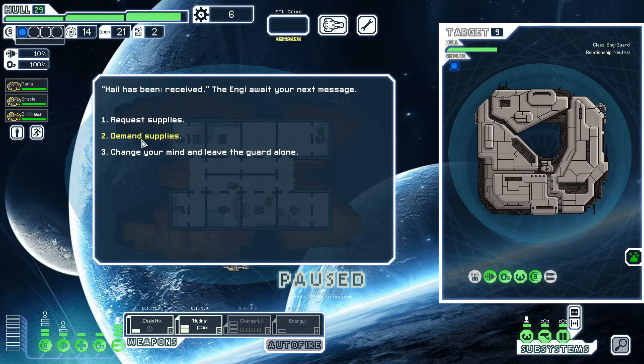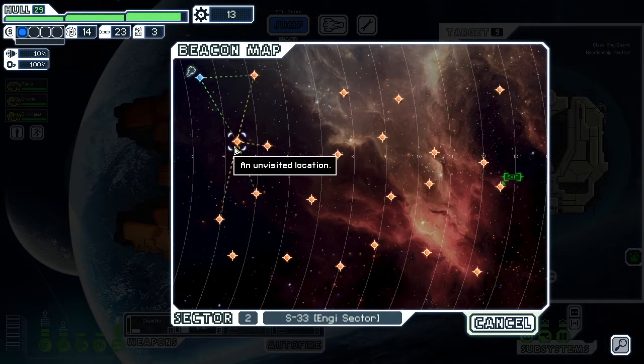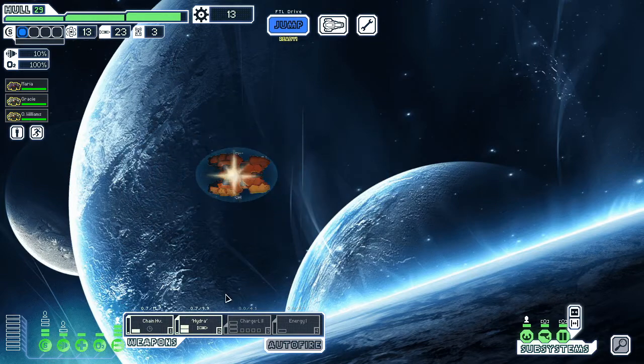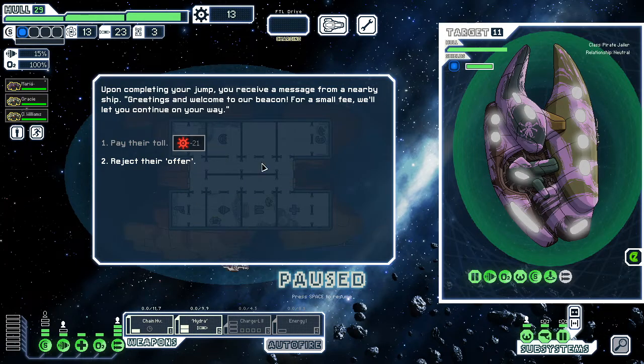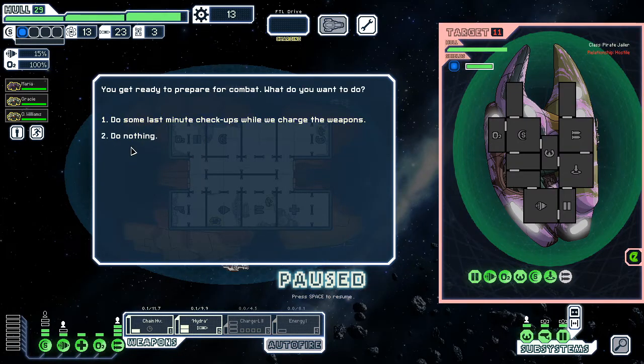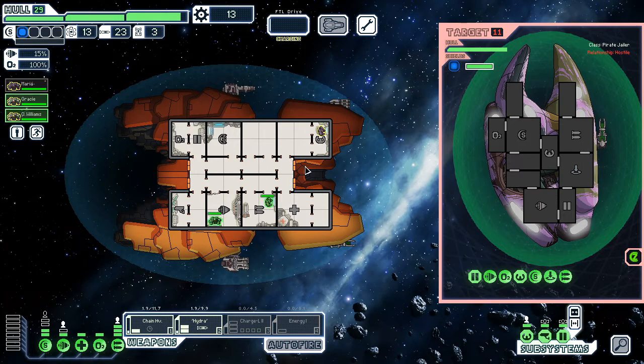Hey, guard. Can I... Got any supplies? Oh, they're always so nice. Thank you. Though, they will have defense drones, but we do shoot 3 shots, so it's not that bad. I'll reject their offer. Please tell me that's the only gun you got. Oh, it is! Oh, good. They're real dumb. Okay, yeah.